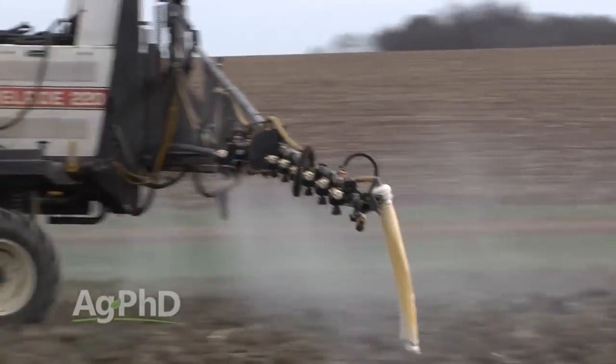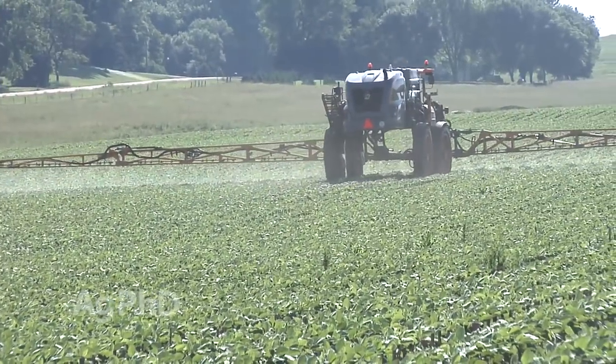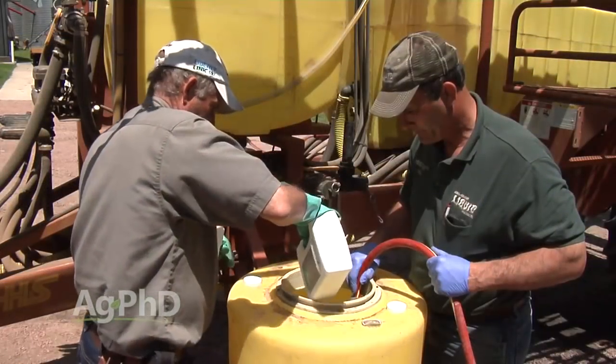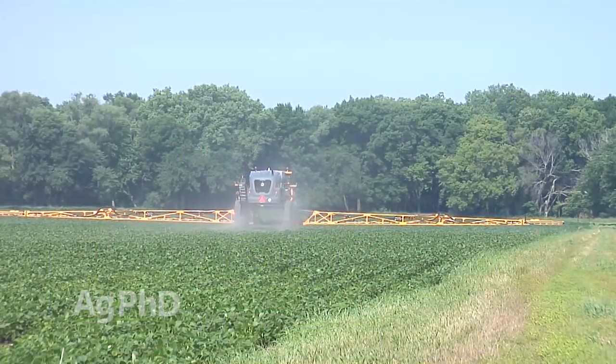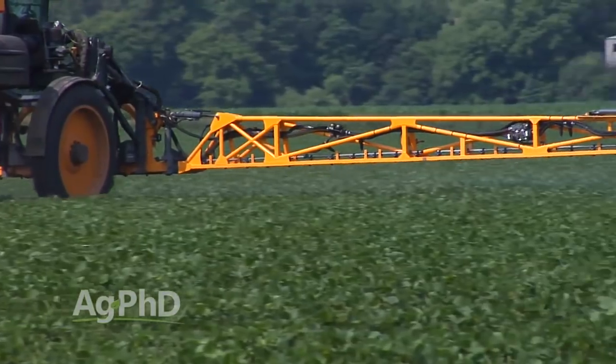When we think about the herbicides we're using to control weeds on the farm, a lot of times one herbicide controls one weed but you've got like ten different weeds in your field. So you have to mix it with another herbicide, and all of a sudden this one needs a certain surfactant to work great, and you just never know where that herbicide is going to go. For the manufacturers of these herbicides, there are a few reasons they don't put surfactants right in. The tank mixing situation is a big consideration — what if they mix it with something hot? Well then I don't want to have a real strong surfactant. I want flexibility for my product, so leaving the surfactant out and letting the farmer add that is a good option.